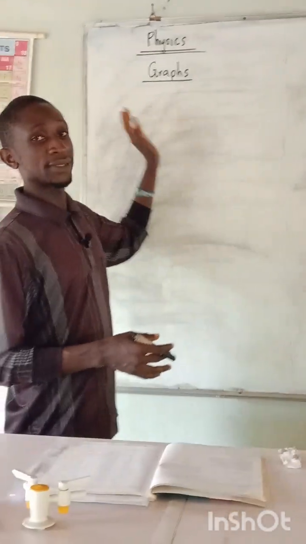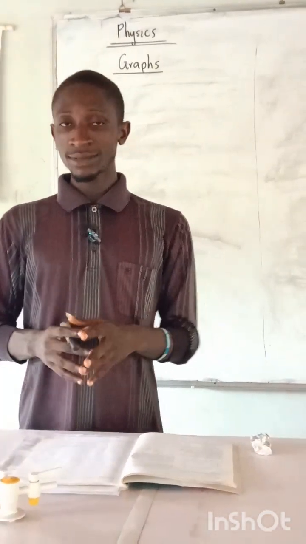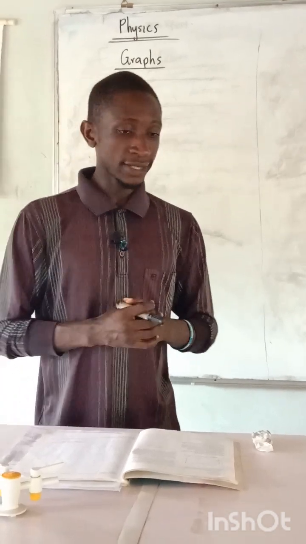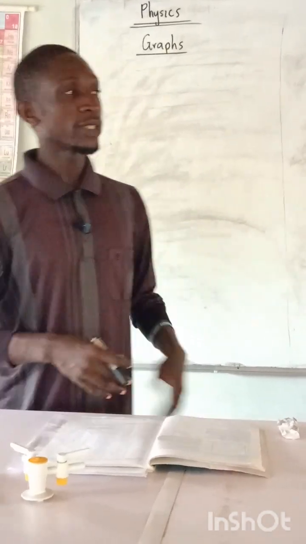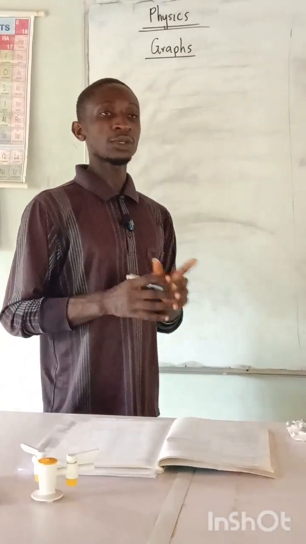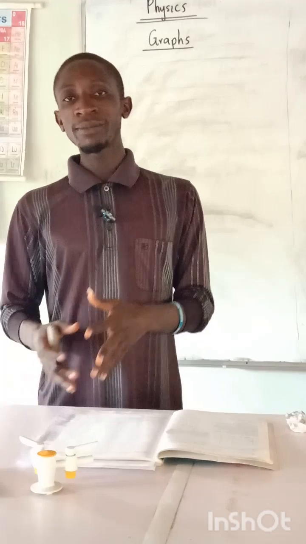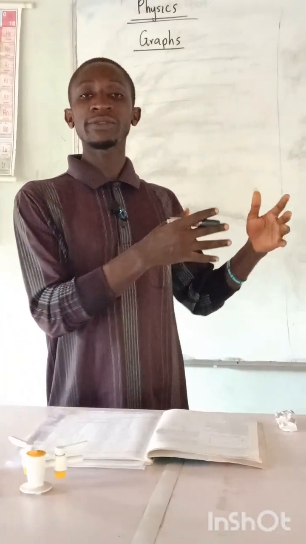So we know that a graph is a drawing that is bounded by two axes, which are the horizontal axis and the vertical axis. But basically in physics, aside from the fact that we have quadratic graphs and exponential graphs, we also have straight line graphs. What we intend to do today is to show that in physics, most of our graphs are transformed from any form to a straight line form. So today I want to show you some conversions from any form of equation to a straight line graph.